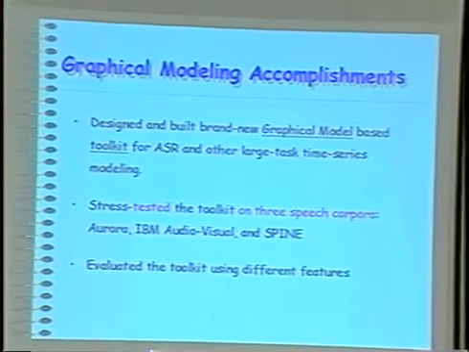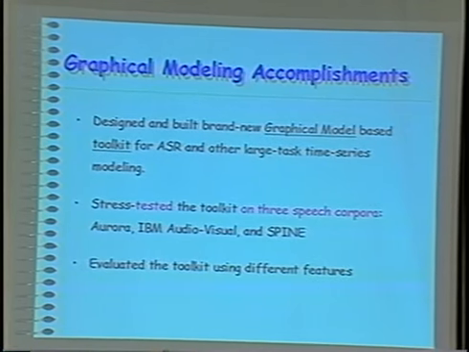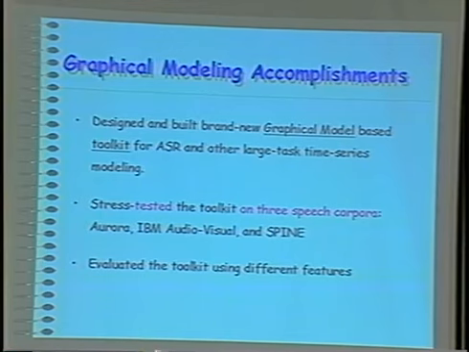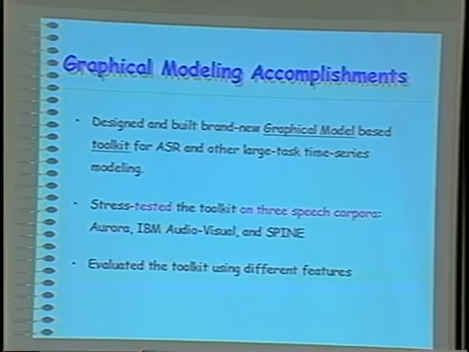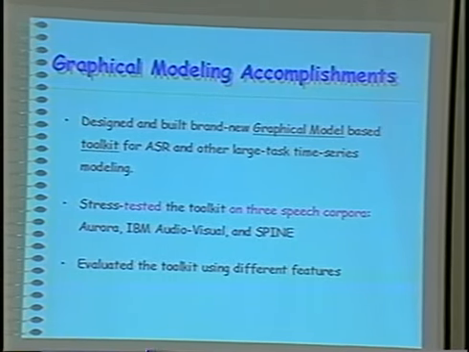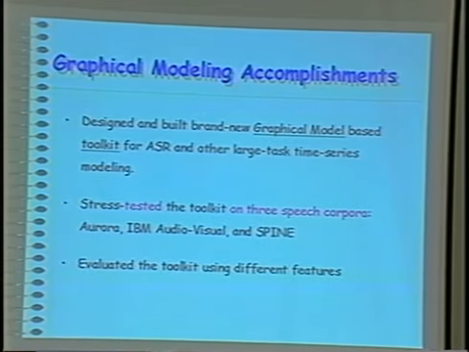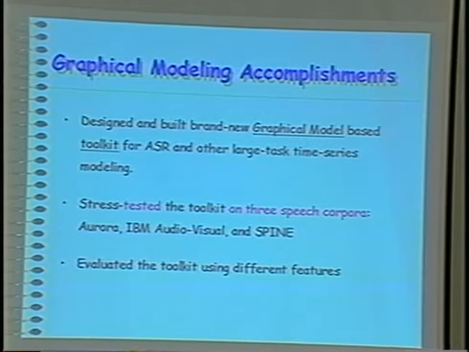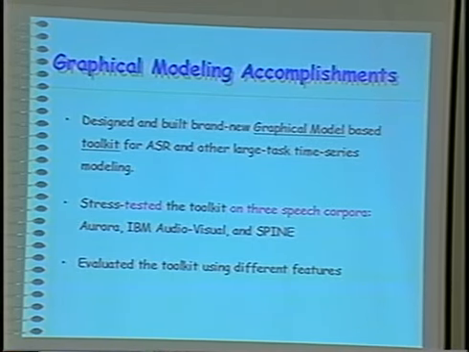The graphical modeling group, again, produced a very valuable resource. What I like about the graphical model toolkit is that I'm sure it's going to be used for things other than speech recognition. And I think that's where it's really valuable. It's a very powerful general purpose toolkit. And unlike some of the things that are developed by people doing machine learning and working with the UC Irvine database, this is heavy duty stuff. This can take 5 million examples for training with 650 class labels and actually run with it. It's not binary classification with 1,000 training and 50 test examples. So this is a real thing. And the reason I believe it is because it's been tested in all these corpora.